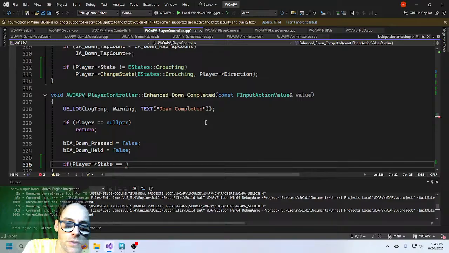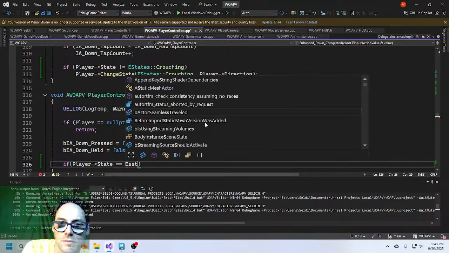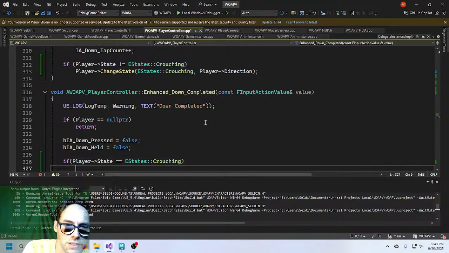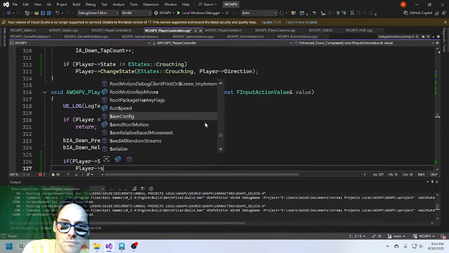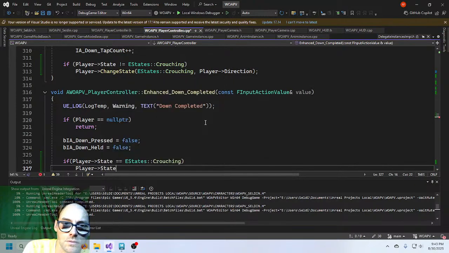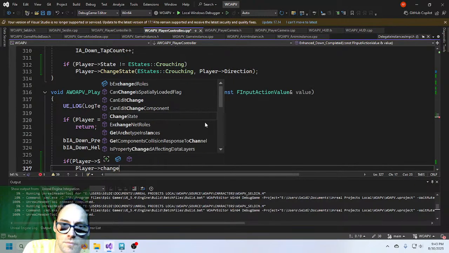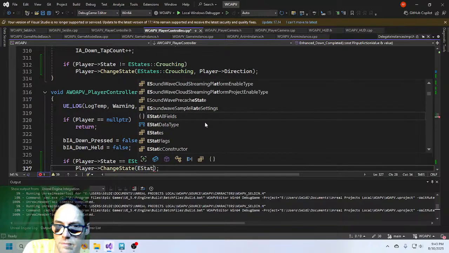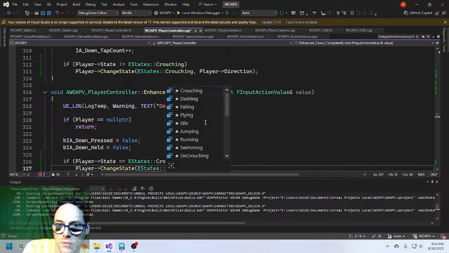So if we currently are crouching, then we want to change state to uncrouch.